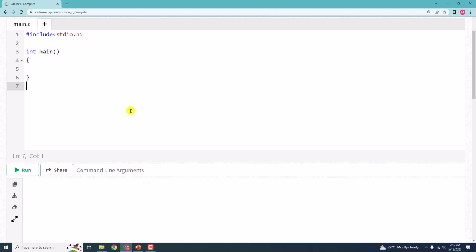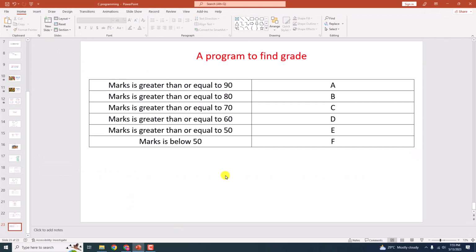Let me show you an example and then write a program and explain the concept as I write it. So here is the program. The program is to find the grade of a student. First, the program has to ask the user for his marks.